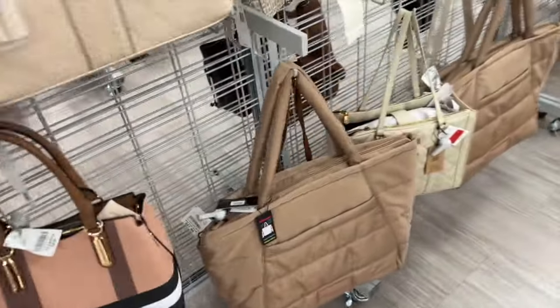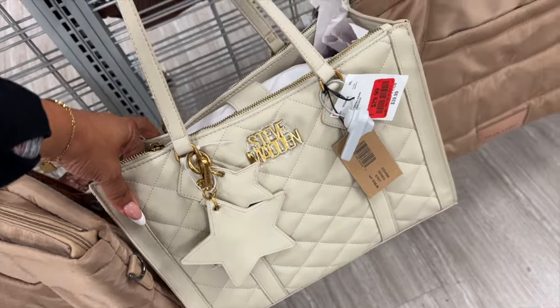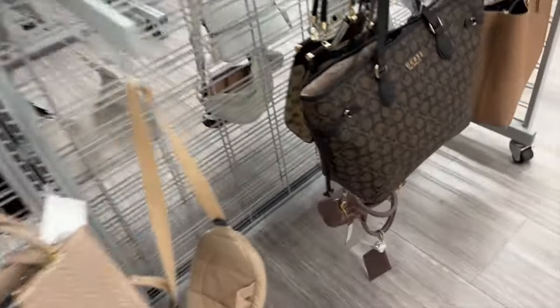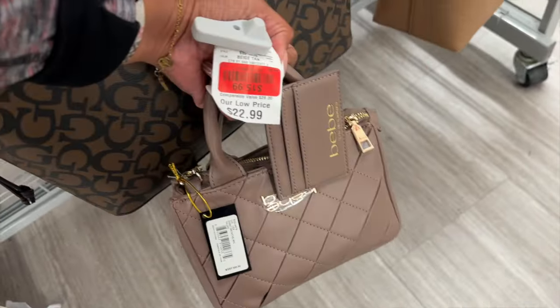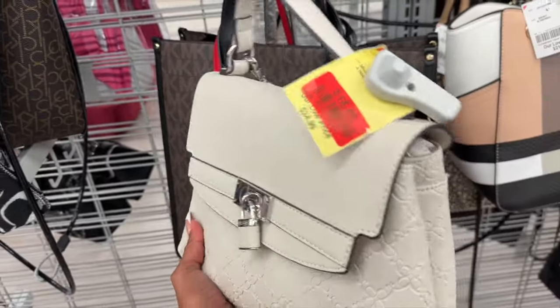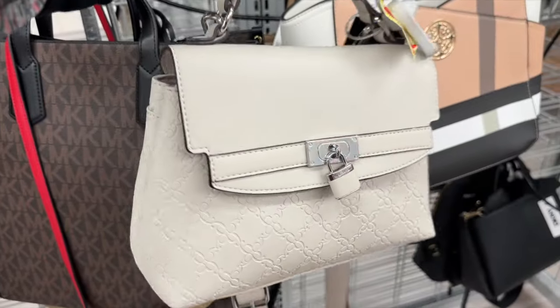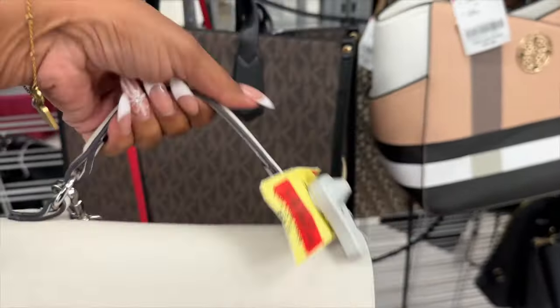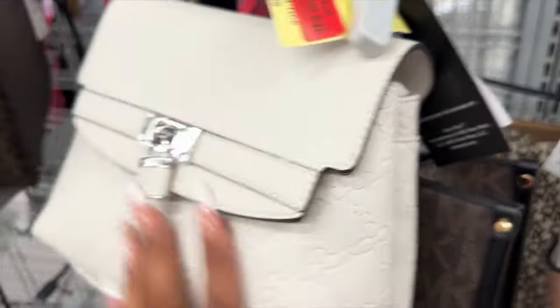There are lots of clearance bags at this location. This Steve Madden bag is $29.99 — it's actually cute. This BB bag is $15.99 — kind of cute. And oh, look at this cream one — that's pretty, $18.69, and it's Nine West. Doing this with one hand is very difficult sometimes, but that's a cute bag for $18.69 — I wonder if there's an MSRP on it.